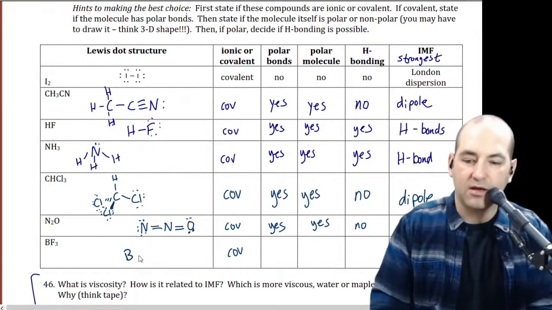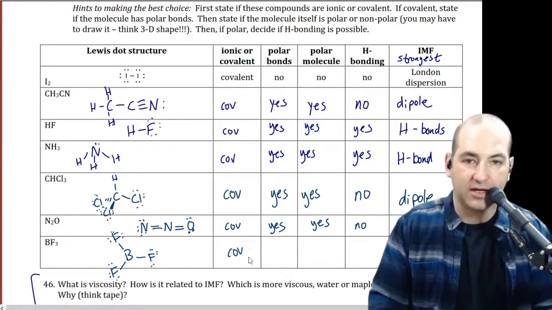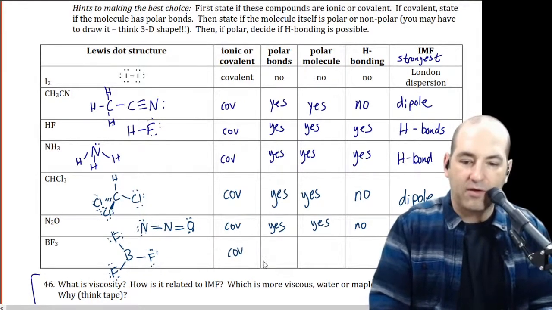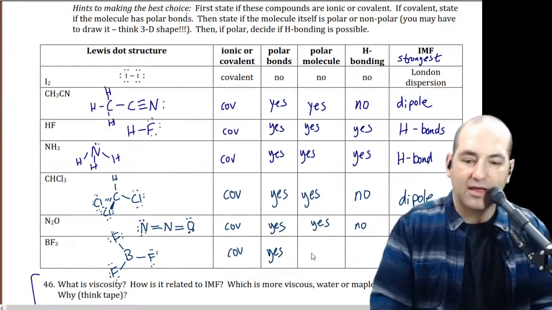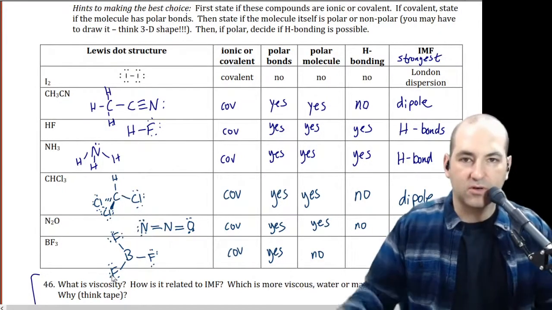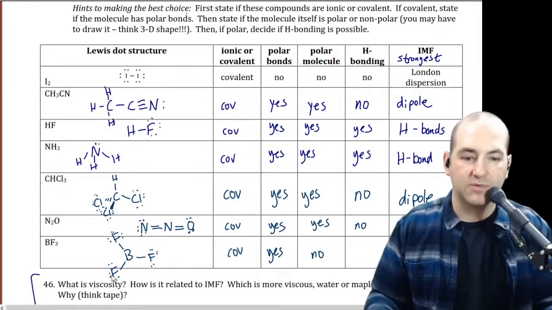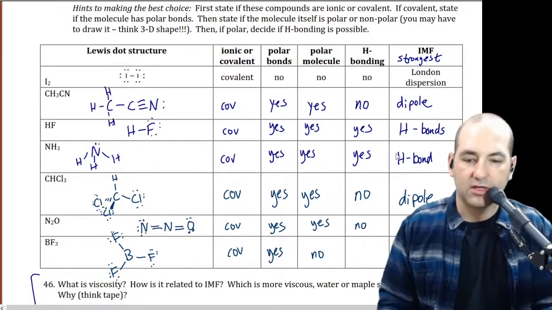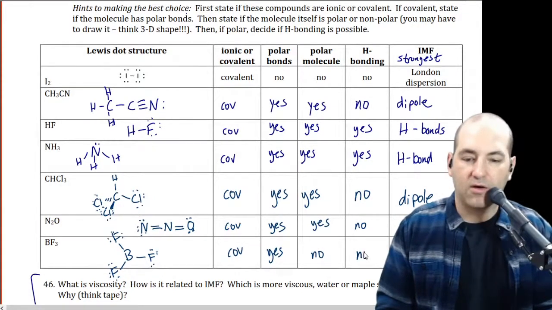And then BF3 is kind of a weird one. You probably have to look this one up. It's actually trigonal planar, and boron does not have a full octet in this structure because boron just doesn't have enough electrons. So that one has polar bonds between the B and the F, but because it's trigonal planar, they all cancel each other out. So you've got like this way, this way, this way. Anytime you have a totally symmetric molecule like that with all the same types of bonds, the polarities usually cancel each other out. Again, no hydrogen there, so no hydrogen bonding.